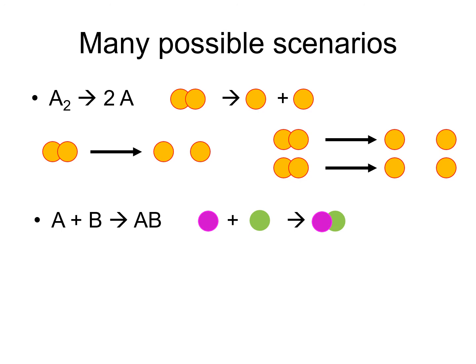But things are different in this example where I have two molecules, the purple and the green, and they need to collide and form the product. If I have one molecule of each, there is only one possible collision that would be fruitful. But if I double the concentration of both, I have 4 times the number of collisions that I had before. So I'm increasing much more the rate of the reaction. So depending on what is the actual mechanism of the reaction, that typically I don't know a priori, the effect of changing concentration could be quite different.